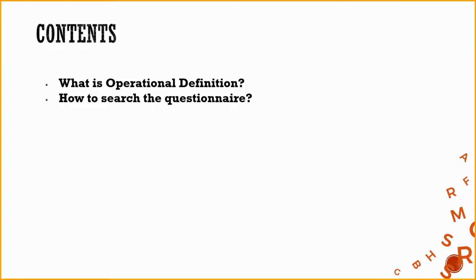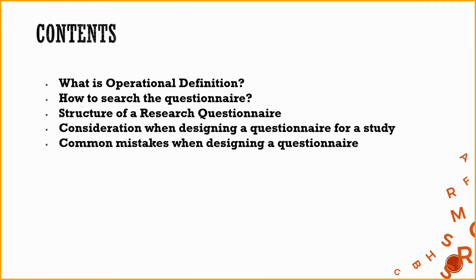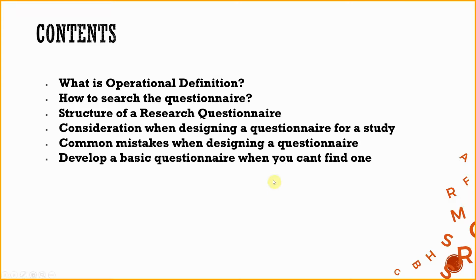Now, what are the contents for today? What is operational definition? And then we'll focus on how to search the questionnaire, the structure of a research questionnaire, what are the considerations that one should take into consideration when designing a questionnaire for a study? What are the common mistakes that we do when we are designing a questionnaire? And then finally, the most important thing, what would you do if you can't find a questionnaire?